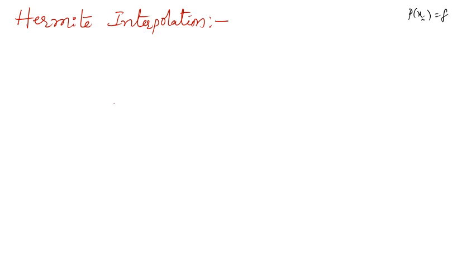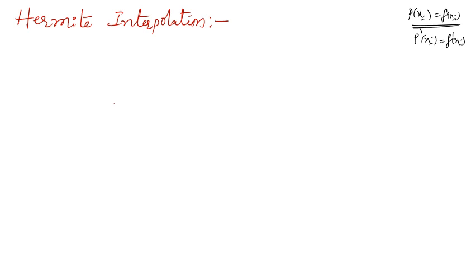Now let us see another interpolating polynomial, Hermite interpolation. Previously, what were the given interpolation conditions? P of xi equal to f of xi, right? Only these interpolatory conditions were taken. Coming to Hermite interpolation, not only the function values but its derivatives also satisfy the interpolatory conditions, f dash of xi. That is the concept of Hermite interpolation.